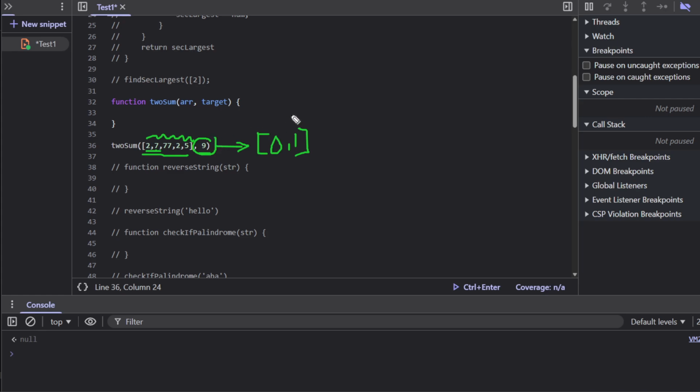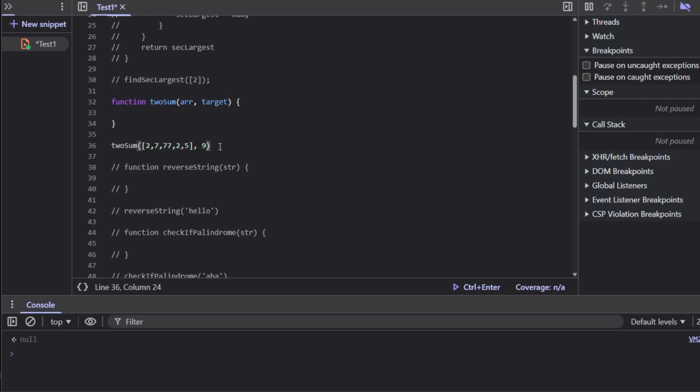There are many approaches that you can go with, but let's think about this. How can we achieve this? The first thing that you can do is iterate through this and have an inner for loop that will again run through this. Then you will check the first loop and second loop's indexes summing to the target. But since you are iterating in a nested loop, it will come as O of n square, right? So that will not be a good solution and that will not be accepted most of the time.